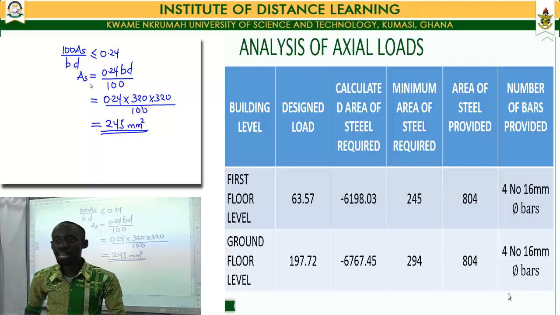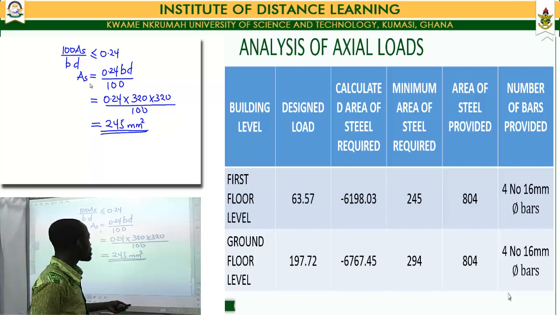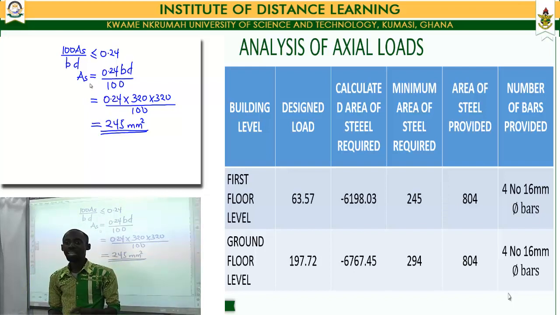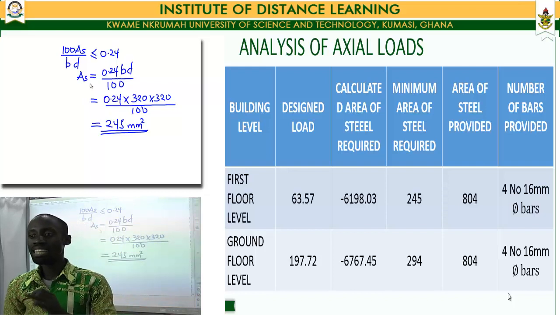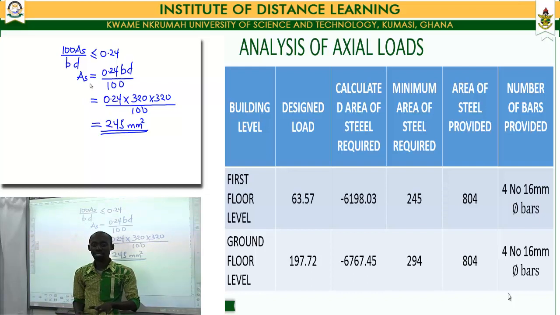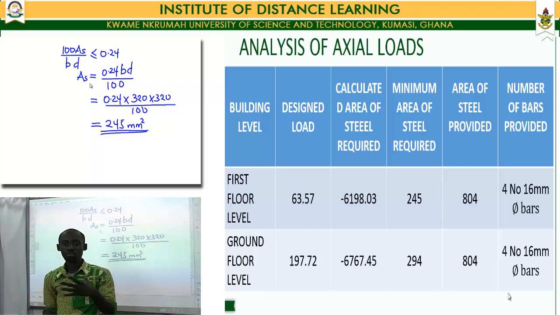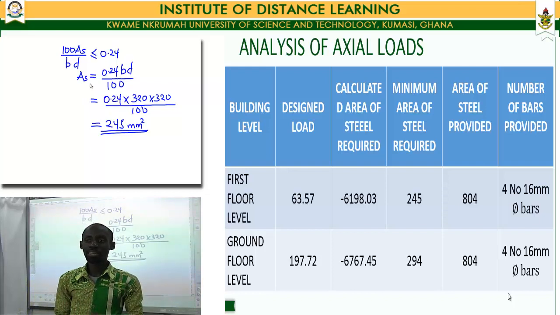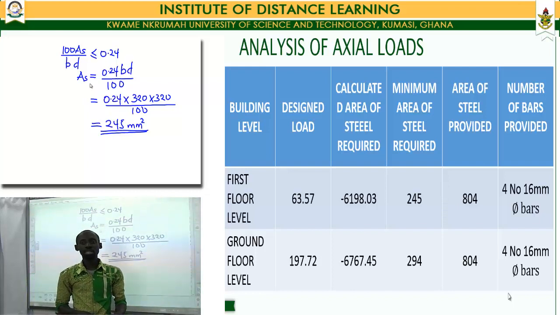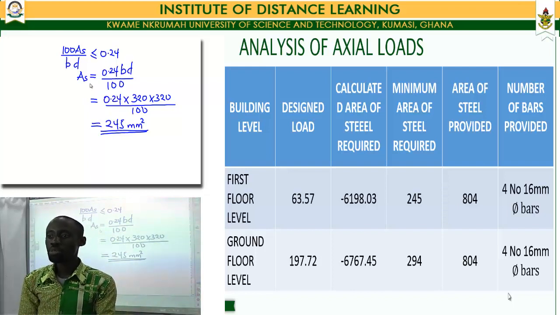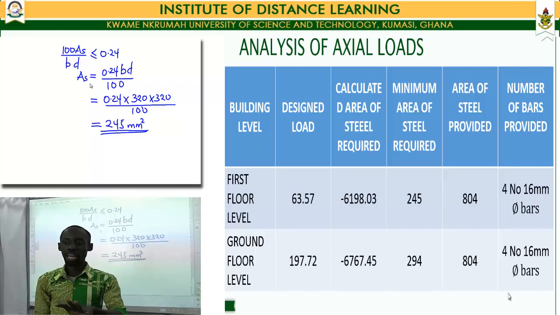Now moving forward, because we are providing a minimum area of reinforcement, the BS code stipulates that for a rectangular column section, the minimum number of reinforcement bars that can be provided should be 4. In the case of a circular section, the minimum number of bars that can be provided is equal to 6. Now, because we are dealing with a square section, which falls within the remit of a rectangle, we are supposed to provide a minimum of 4 bars.